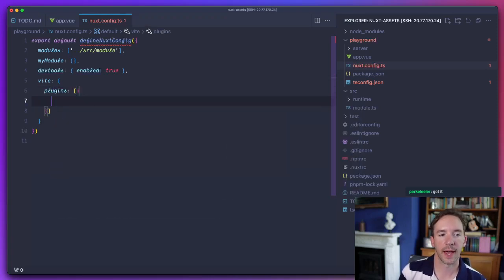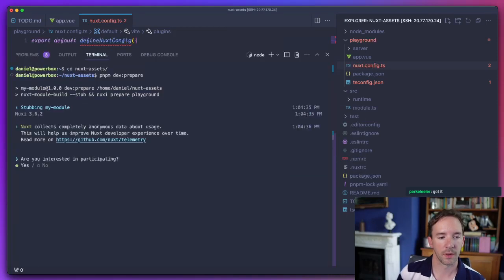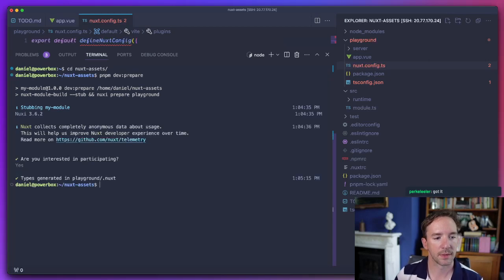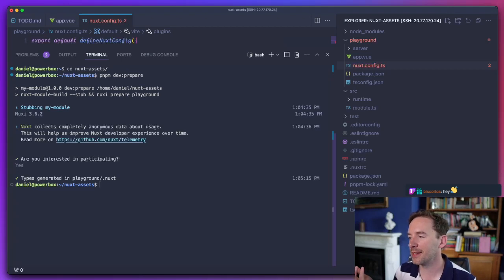What's going on? Oh, yes, that's our new Nuxt telemetry thing. If you were having problems before with being able to pick yes or no, it was not working that well. But Sebastian just merged a great fix the other day, which makes it very nice. And hey, Biscoitus, nice to see you.